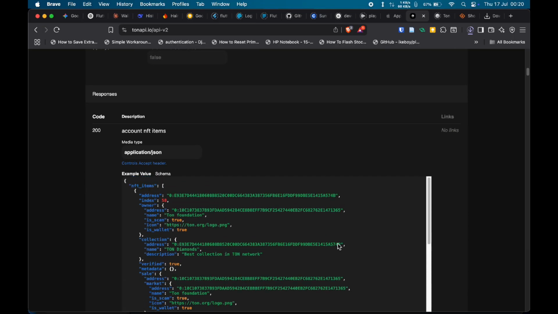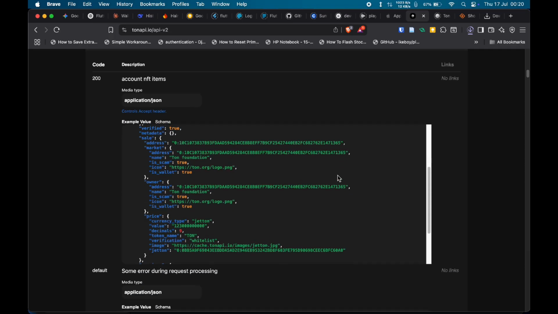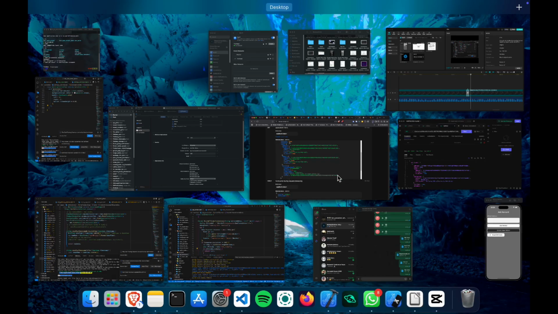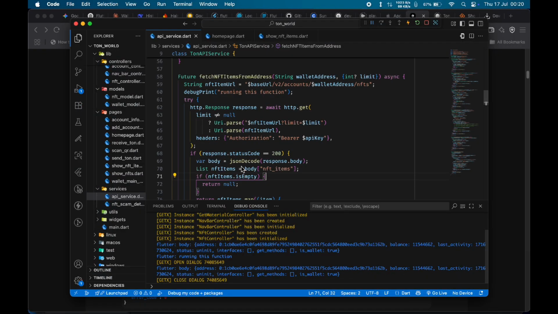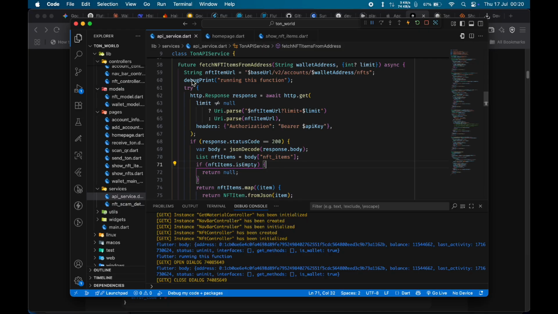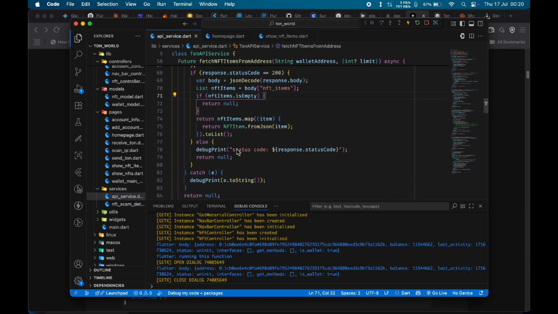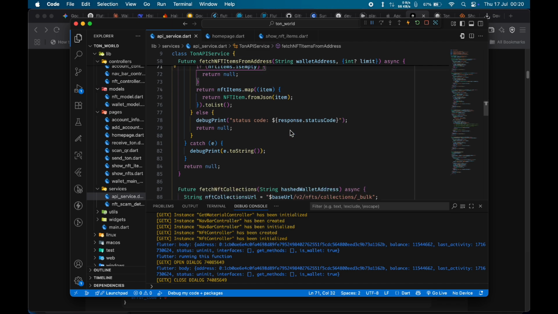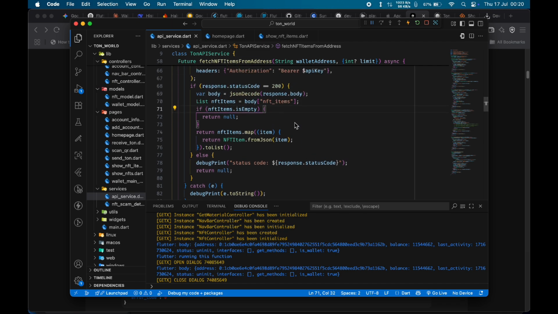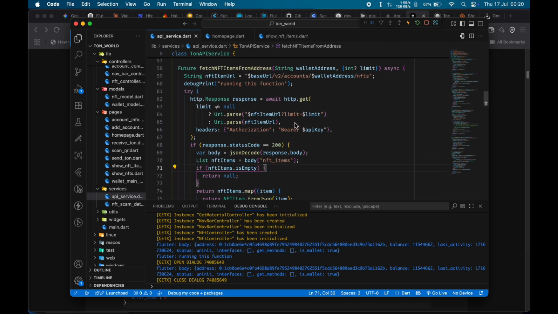So when we do this, it's going to fetch the NFT items for a particular user if that user has them. When the items are fetched, we convert them into NFT item data models that I created, and then we use this to display the NFTs in the UI.